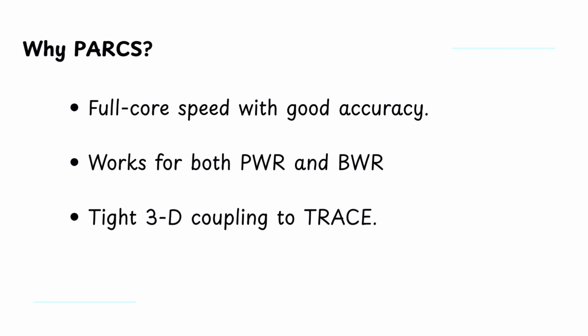The main features of PARCS are that it uses the nodal method, which makes it faster and accurate, and it can be used for both PWR and BWR. Also it uses something called two-way coupling of power and temperature densities, where we can produce realistic transients and safety analysis. Okay, that's all for today.